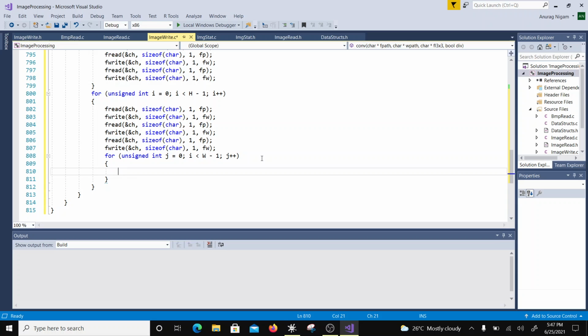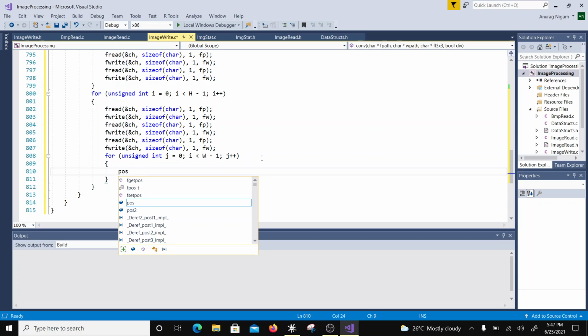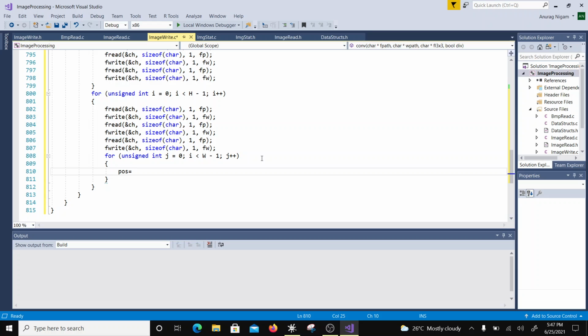So here I will place the position of the pointer, file pointer, right? So position would be equal to, at the beginning of the row, offset plus I minus 1.